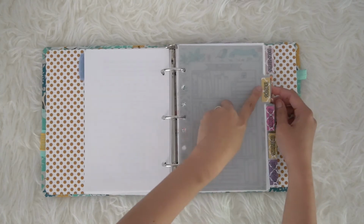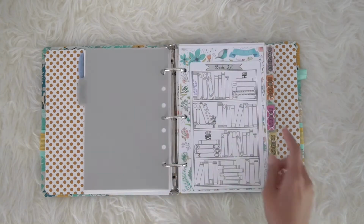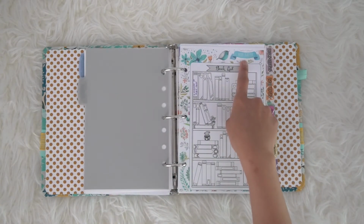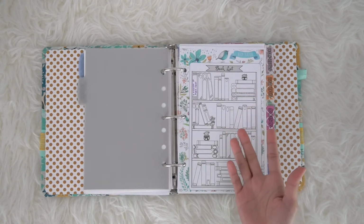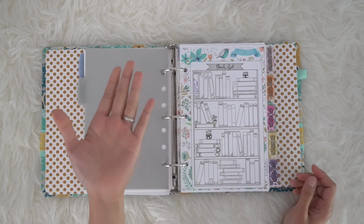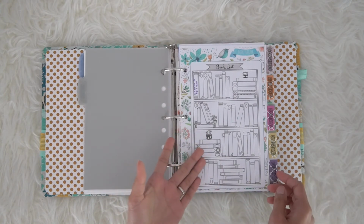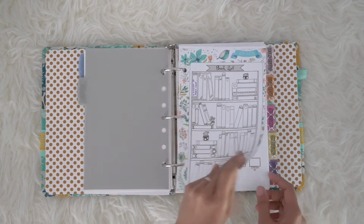Next category is trackers. So this just shows the things I would like to track. First one is a book tracker, just to track the books I've read. I actually read a lot of books lately, so it would be fun to write them here. And also, it will motivate me to read more quality books.